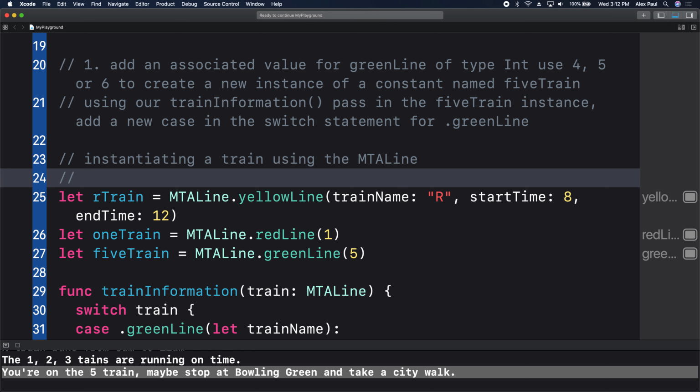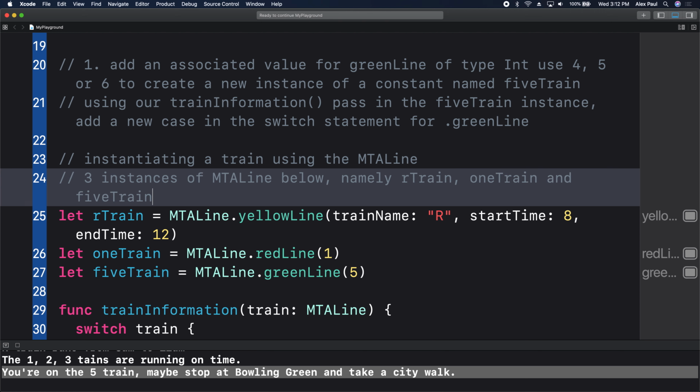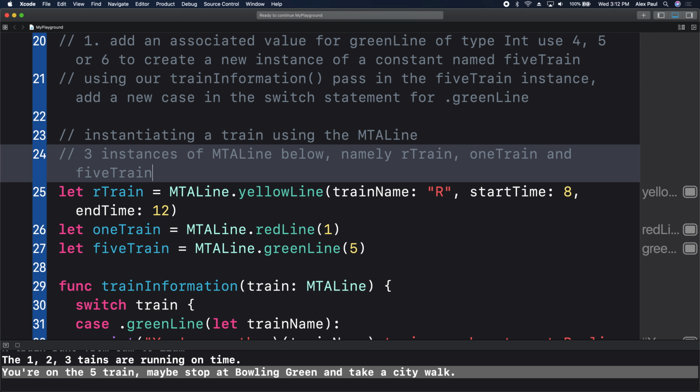So here we have 3 instances of MTA line below, namely R train, 1 train, and 5 train. Cool? So that's an instance. Everybody with me? Should we go over it? I could go over it again.